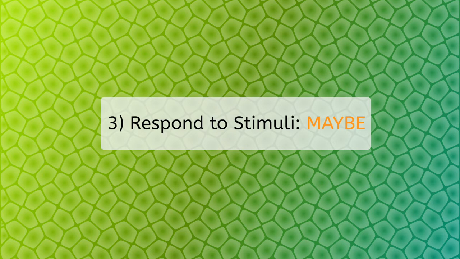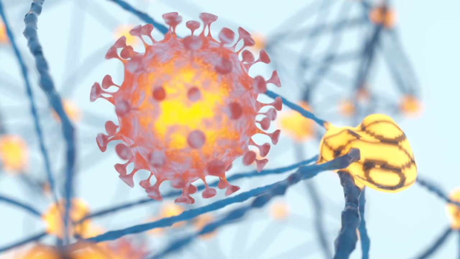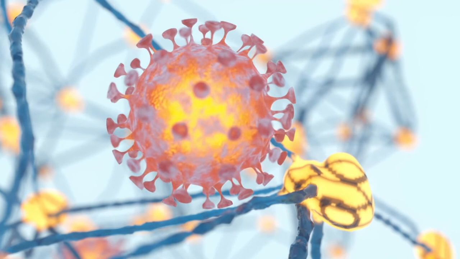Do you remember what a stimulus is? It is anything that causes a physical or behavioral change. What happens when you get cold? You shiver. When you get hot you sweat. Humans respond to stimuli like being hot or cold. Responding to stimuli is the third criteria for life. We can only give this one a maybe for viruses because while scientists haven't directly observed it, they don't have enough information to rule it out either.